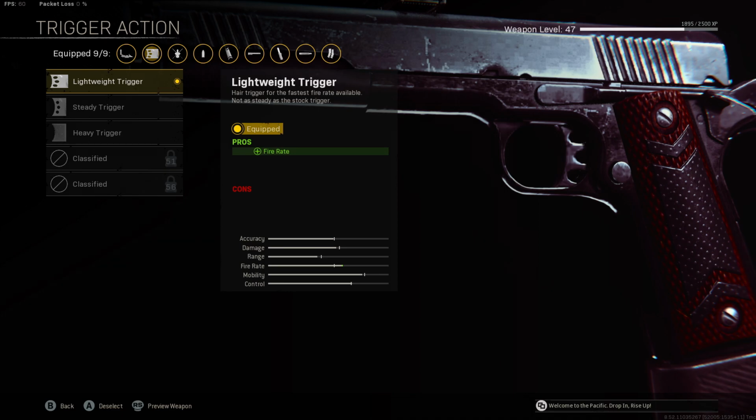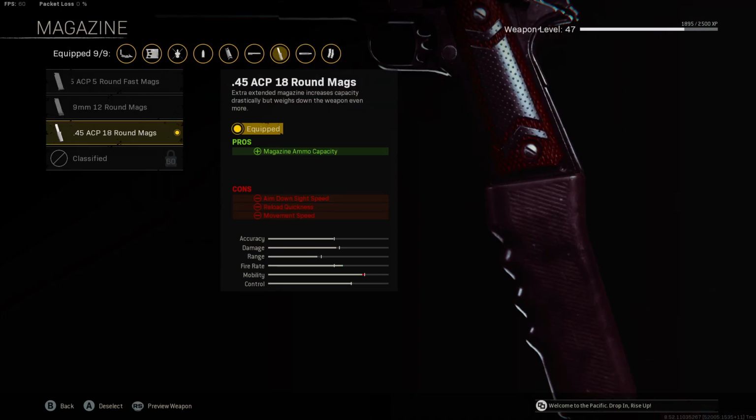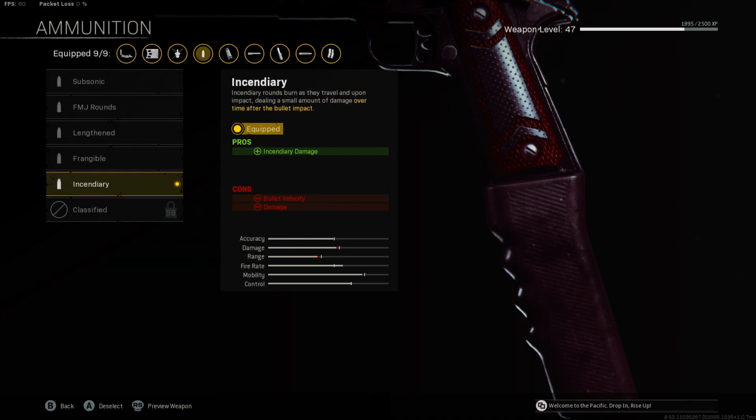For the trigger guys, I like to run this lightweight trigger to increase my fire rate. And because we are increasing the fire rate guys, I decided to go with this 18 round mag so that I can have as many bullets as possible. And for the ammunition guys, I decided to go with these incendiary rounds so that we could do some damage over time and ensure that we get them down.